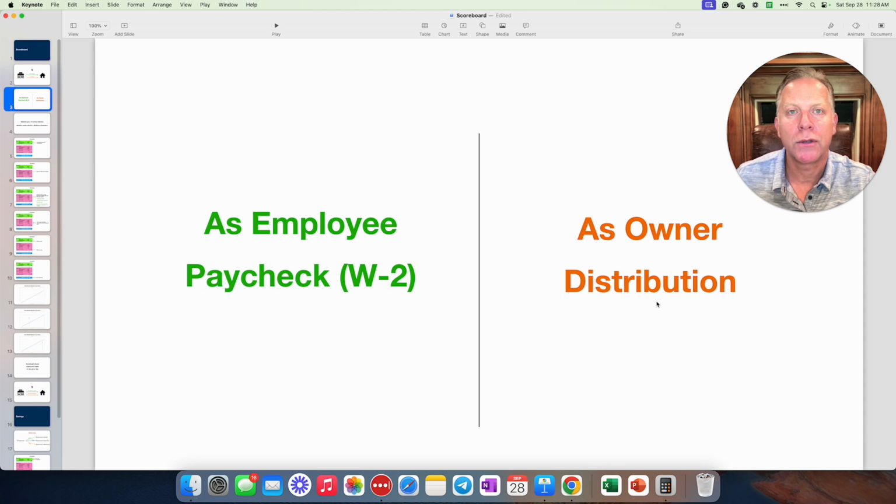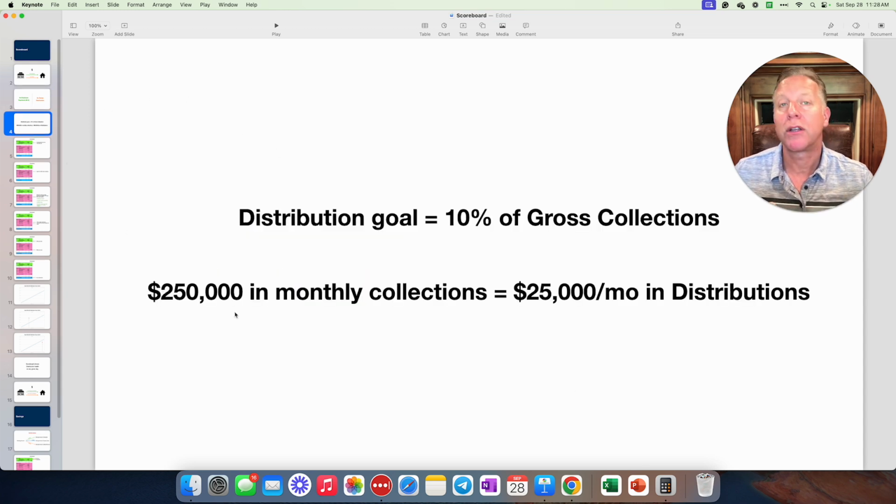Now, what should be the distribution amount? How much money should you take out? Should it just be, well, whatever's left over, that's what I'm going to take? That is one way, I guess, you could do it, but you should know if that number is good or bad, or if you are in a profitable zone or not. So a quick rule of thumb to give you an idea where you can start to see if your distribution amount is about where it should be is to take 10% of your gross collections, and that should be it.